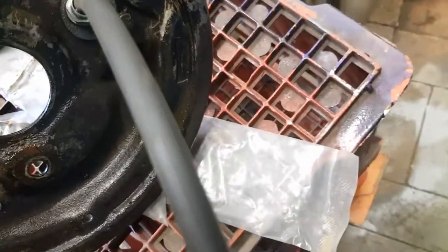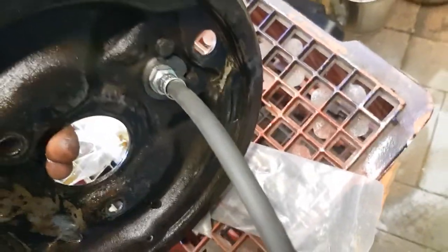Now put your hose on. Put your hose on at this stage, okay? Before you put it all back together, make sure your hose is on. Trust me, you'll run into grief. So, that's ready. The lower control arm needs things put in, the upper needs the things put in, and all we've got to do is clean the spindle.